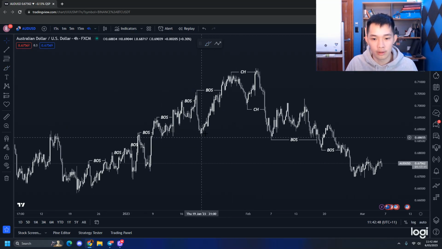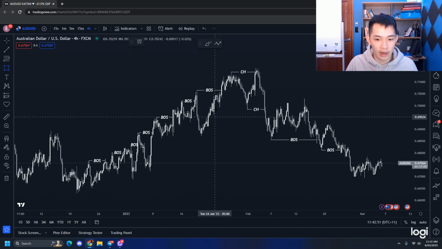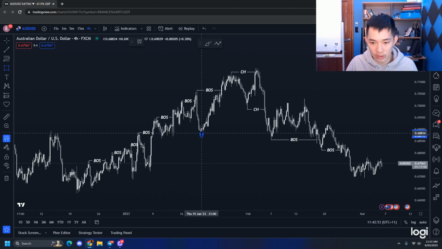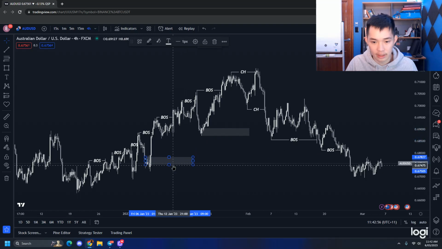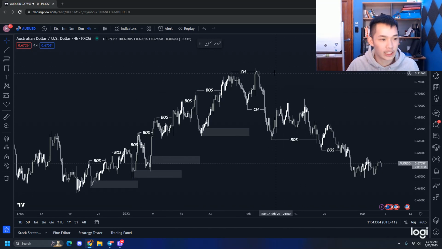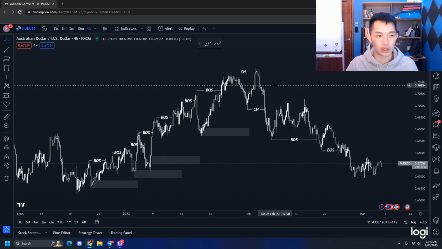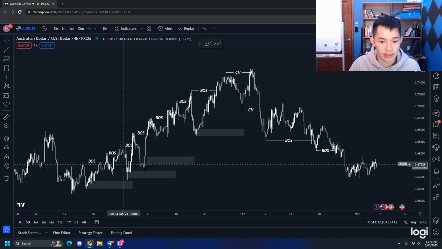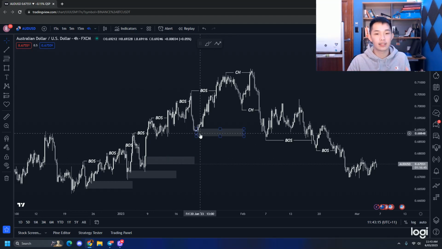Now, the reason why it's irrelevant to me is because if you're marking out all these breaker structures, you're also marking out all these little zones. You're marking this demand, this demand, this demand, and this demand. I don't see the point in that. Once we got a trend shift, a change of character, we're just looking for shorts. On the 4 hours, our bias is bearish. None of this here matters. If you have 4, 5, 6 zones as demand zones for potential flips, you're doing something wrong. If you have that many zones, you might as well go short and then use those zones as partial zones. You take partials. They don't matter.